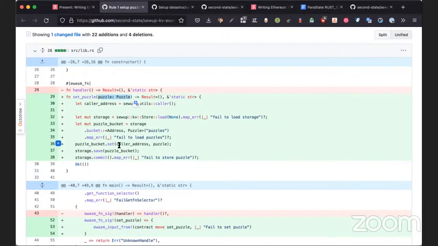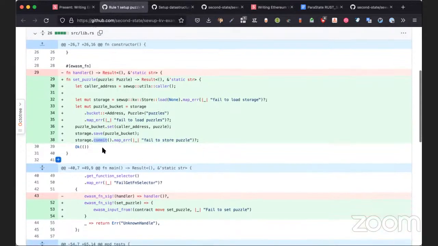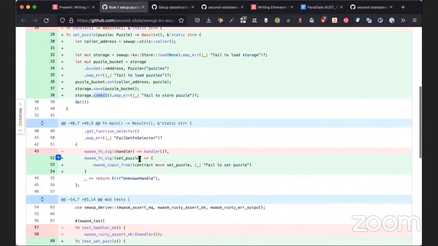So the bucket will set, and the key is the caller's address, and the value is the puzzle the puzzle owner passes in. Then storage saves the puzzle and then commit. Okay, so rule number one can be written in this handler.